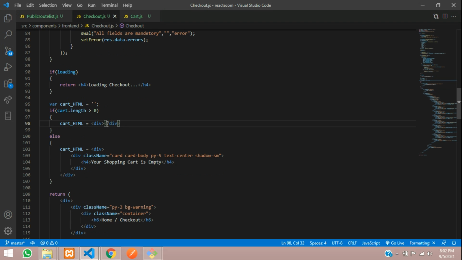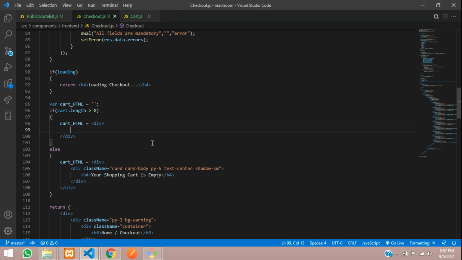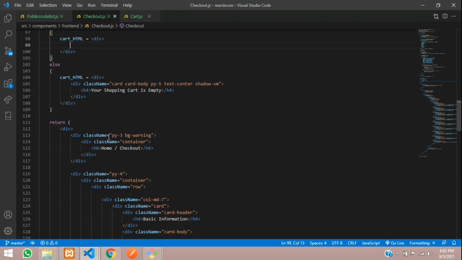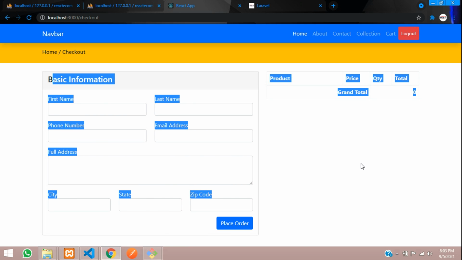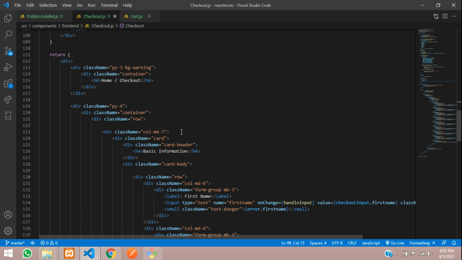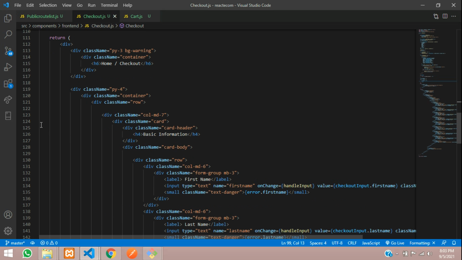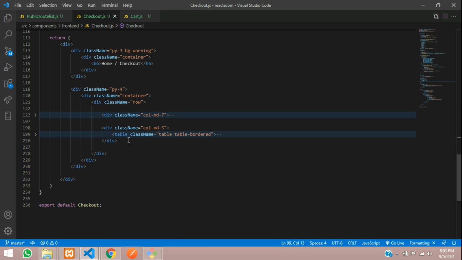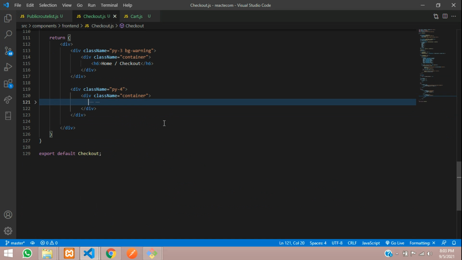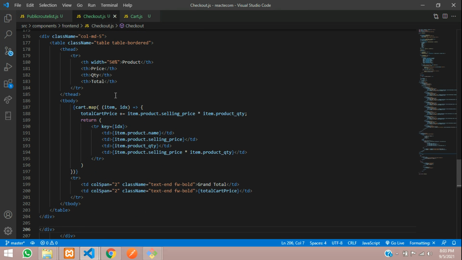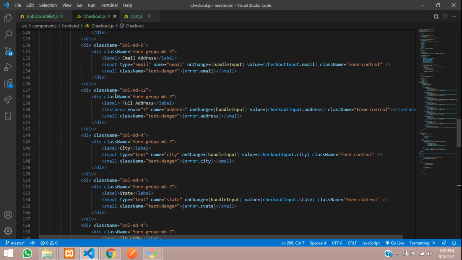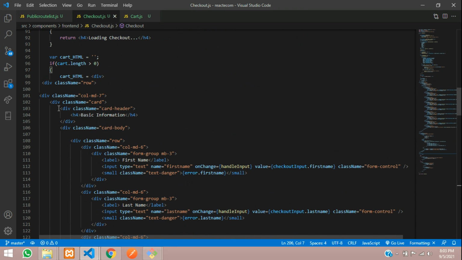Paste it, and inside this cart HTML you need to paste all your data. So all this form guys. So let's Control X and paste it. This is our column MD 7 and 8, and this is your row. So just Control X and paste. Let's go top.